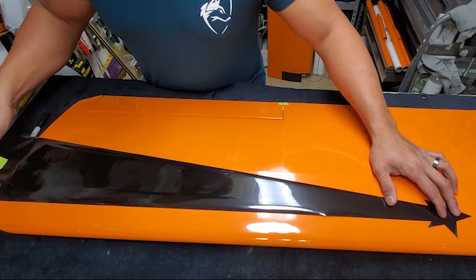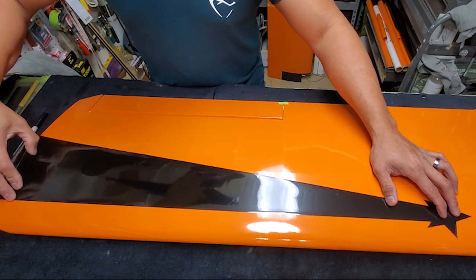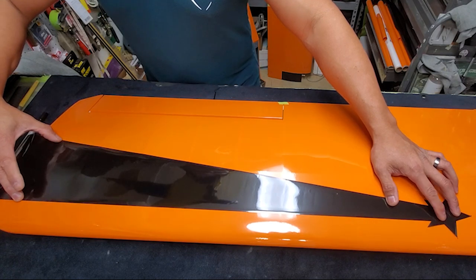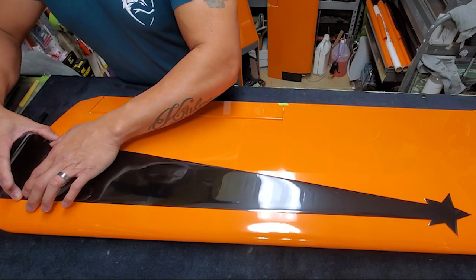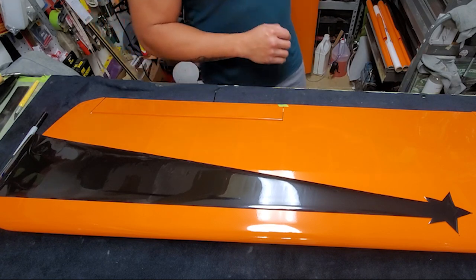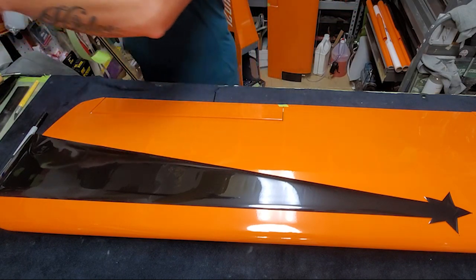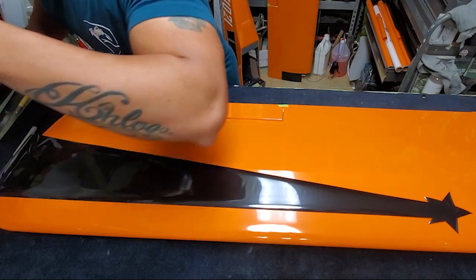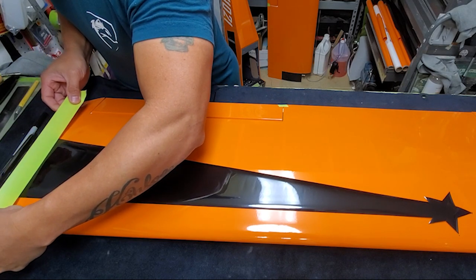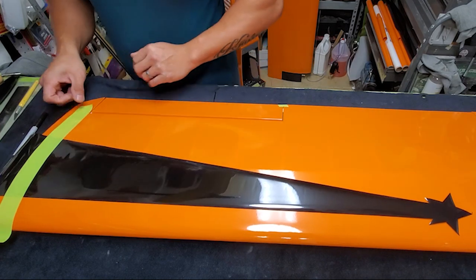And then from here, I don't want this to wrap around the wing like that. I want it to stop right about here, right where the wingtip is, just like that. And so what I'm going to do with that is utilize some tape, if I could find my tape. There it is. From here to here. Just like that. I'm gonna cut that right there.